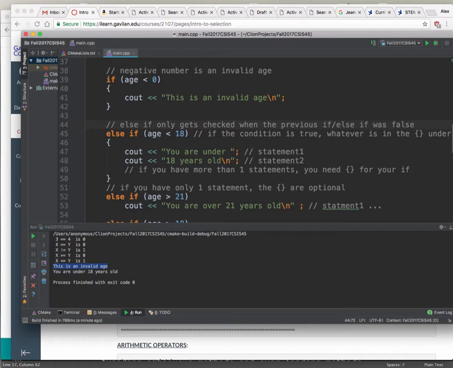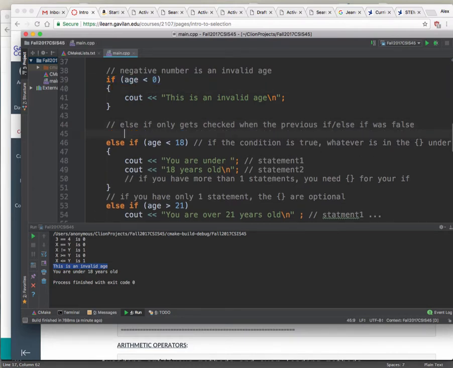That's it, right? So when the previous if or else if is true, sorry, yeah, when it's true, the else if does not get checked. Okay?